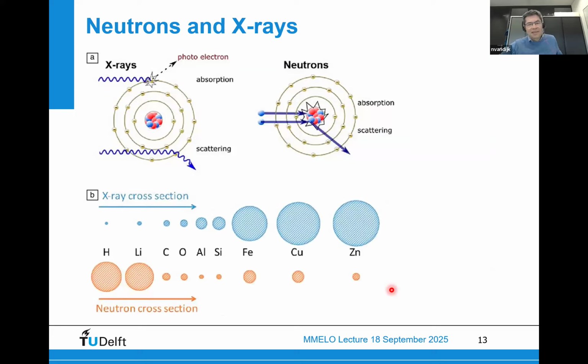So if you look at the interaction, the X-rays interact with the electrons, so they can be absorbed and then, for instance, kick an electron out of the orbit, or be scattered from the electrons in the atom. Neutrons scatter from the core and not from the electrons. And that means that where the interaction with the X-rays is very systematic, the more electrons you have in the atom, the stronger the scattering, for neutrons you interact for very specific elements very strongly and for others very weakly. So this is difficult to predict from first principles, but you can look it up in tables and you can see which elements you're most sensitive to.